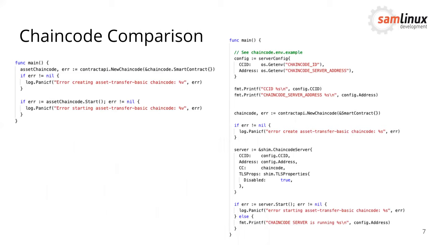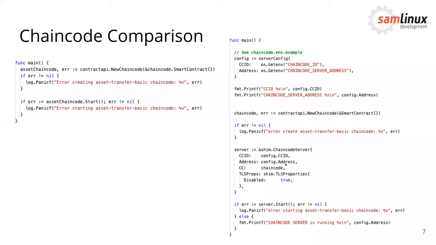And these are the chaincode comparisons. The normal chaincode is in the main function. In the first line, you can see the important source code snippet. We have the new chaincode command here, and we have it also here. The only difference is that we have to use the ChaincodeServer object from the shim package, and then we have to deliver some properties to this object. So the chaincode ID. This is also something we have seen in the last session. This is the package ID or the chaincode ID, which we will receive when we install the chaincode.